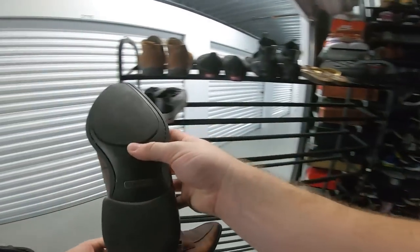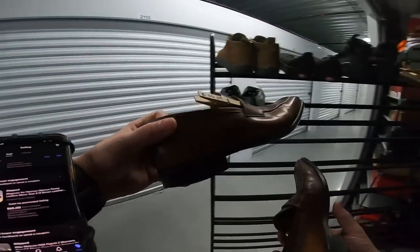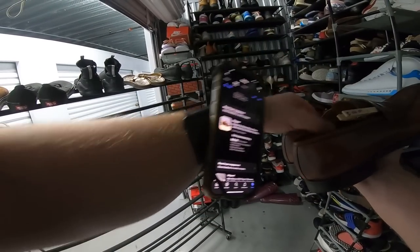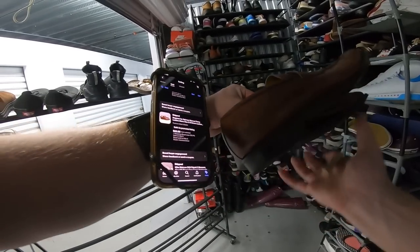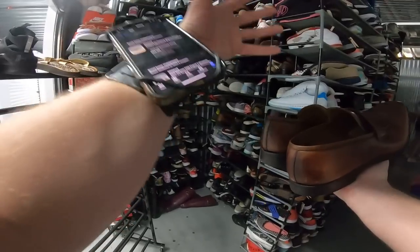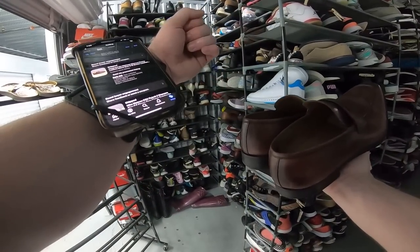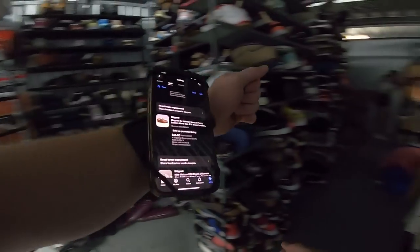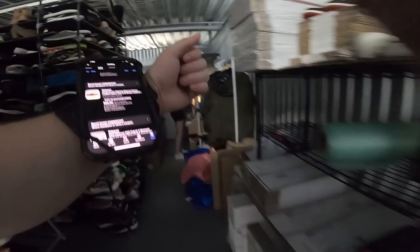B6-4. It's a brand I don't sell a whole lot of just because I don't see a lot of it — Magnani. These sold for $65 plus shipping, and the buyer is in Australia so they paid $52 to have them shipped. These are Magnani for Neiman Marcus, which I think is a lower tier line. I recently sold a pair of monk strap Magnanis for about $110, so that's definitely a great brand to keep an eye out for.